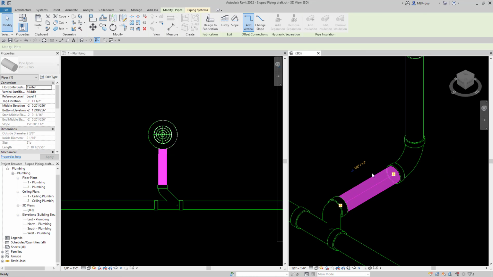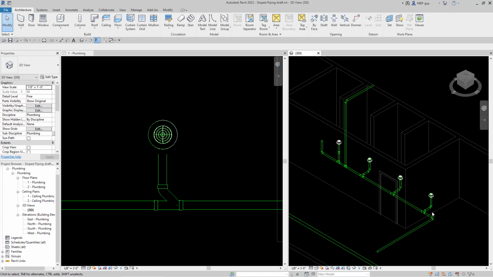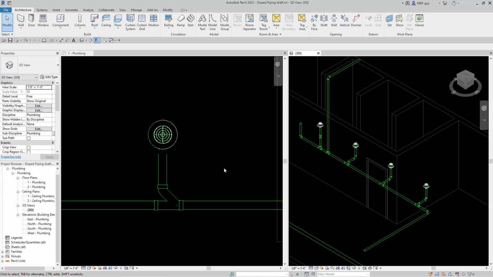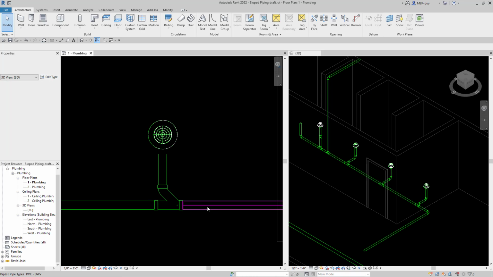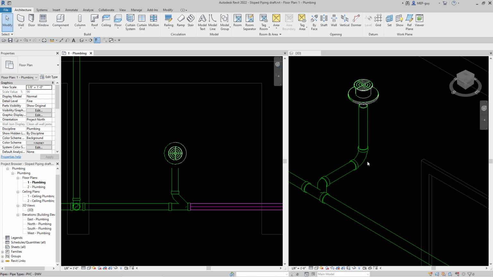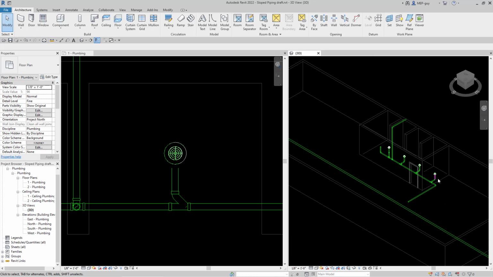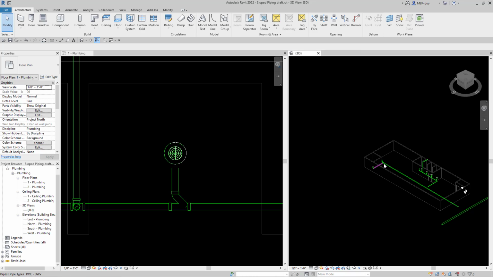So there you go, the slope is correct now, and that little run of piping took quite a long time, but as you can see, once we had the routing preferences set, it went better. And honestly guys, trying to get these pieces of pipe to the perfect slope is just not worth your time. It's not going to affect the model at all. Really, the ones that matter are this run right here and all the way to here, but the one that really matters is this main run right here.